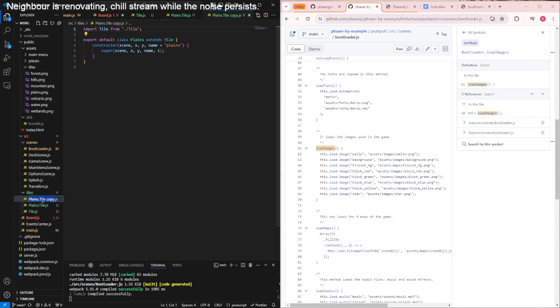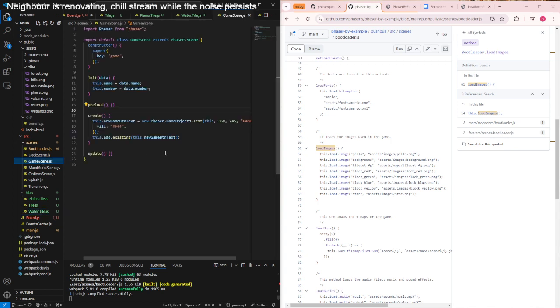So water. How would we add this to the scene? We would need, it's in the game scene, it's in the create.